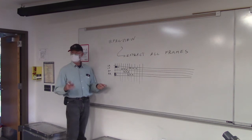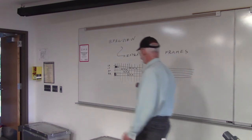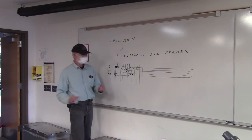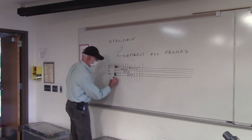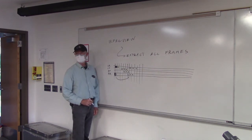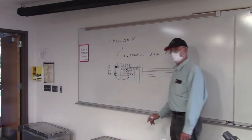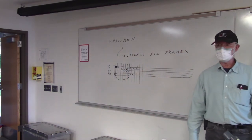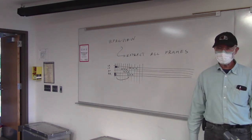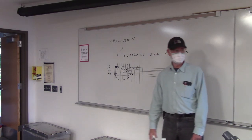Then you're going to try and get five complete strides. Maybe you'll only get two, maybe you'll only get three, whatever. From here to there is going to be one stride. And so on. So if you can get five of those, fantastic. Maybe you can only get four, three, or two. Get as many as you can. If you can get 10, phenomenal.